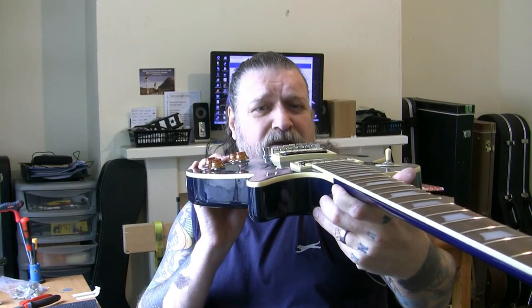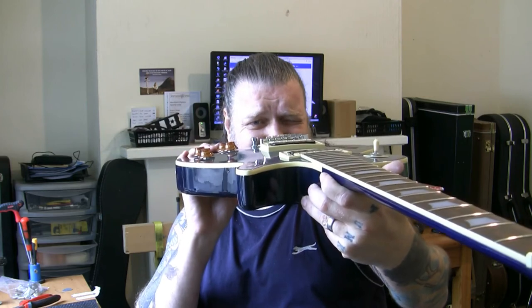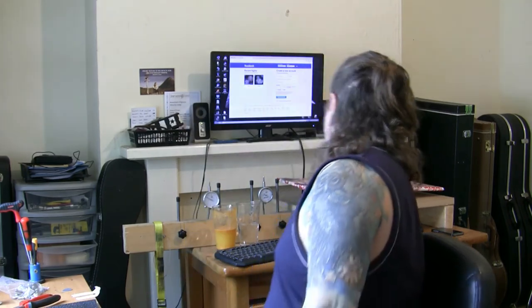Not always something you can pick up with a straight edge. That board should be re-radiused. I mean, it's not bang on. There is a little twist in the neck. I could still recommend that my client send this back and get his money back. But at the end of the day, where does that leave me? You know, I've done a shift and a half on this. I spent all yesterday on this when I should have been on something else. And I've spent best part of half a day.